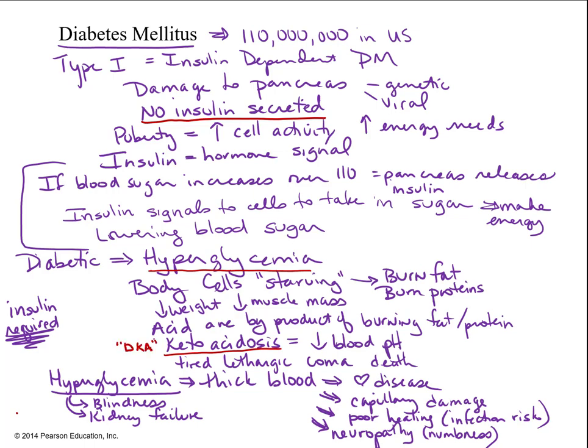When you have patients that are in DKA, that is diabetic ketoacidosis, that is when their blood has so much acid in it that it actually causes the pH of the blood to begin to drop. This is all because of breakdown of protein and fat, trying to use protein and fat as the primary nutrient source, but also having hyperglycemia on top of it.